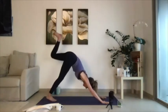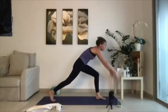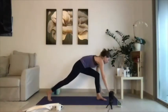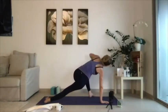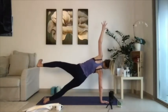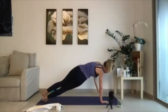And then take your left leg up towards the sky. Draw your left knee in. Inhale all the way up. And then exhale, open. Breath in, reverse your warrior. Breath out, come all the way back. Windmill palms to the mat, frame the foot. Now keep your right palm where it is. Roll onto the outer edge of the right foot. Take your left palm up towards the sky. Maybe you're good here. Maybe you step back, maybe you lift the foot. Give me three, two, and then one.